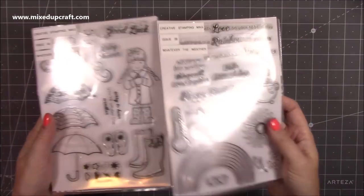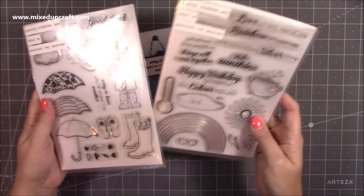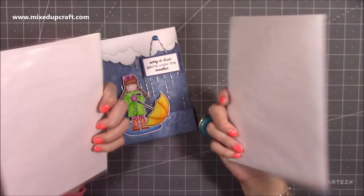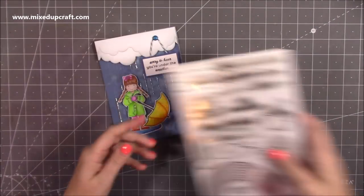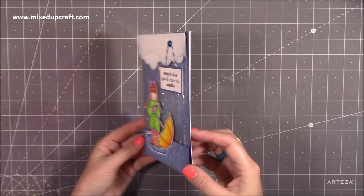But it's now available on Craft Stash. I've seen it on there. So I thought, great, I'm going to get it out again. At least then you guys can actually get it as well if you want to. So it's really good value for money, as have most of the stamps been that I've been sharing. But like I said, I'm just really, really pleased with how it turned out.